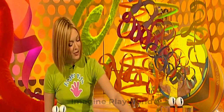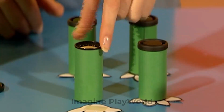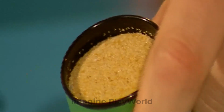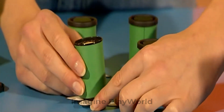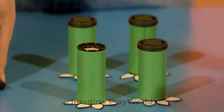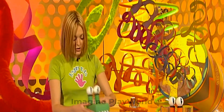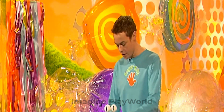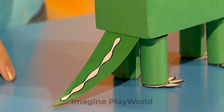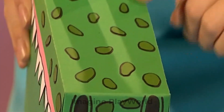Now, for your Snappy Croc's legs, you want to get 4 more film canisters and cover them in green card. And as you can see, we've filled them with a bit of sand to weight them down so they become a little bit more sturdy. Then pop these on top of some cardboard cut-out feet and put the lid back on. Then you can just place your Snappy Croc on top and glue him in place. Then you can add your tail, which is just a triangle of card at the back, and on the front, look, we've added some nostrils and scales on the top just there.